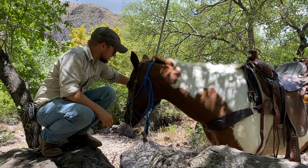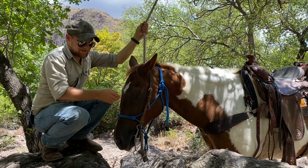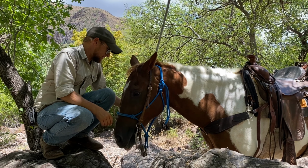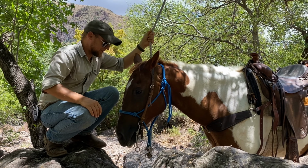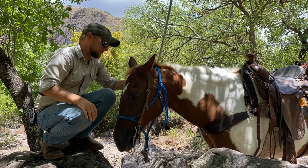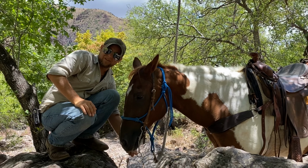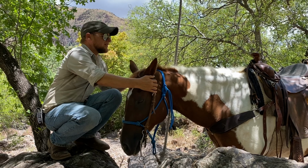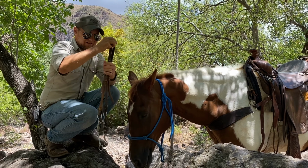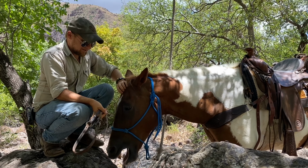So the horse has a little bit of room, a bit of a dip in the rope, so he can move around, get under the shade of the midday sun, but he's not going to get up to any projects. He doesn't have enough of this hanging down where he can put his hoof over the rope either and hurt himself. That's very important. Now this bridle here, I've already taken the reins off, to make sure you don't get wrapped up around his legs. If I want to be there for a while, go ahead and take that bridle out, let him get comfortable. So if we're going to be there for a couple hours, it's kind of a nice thing to do.